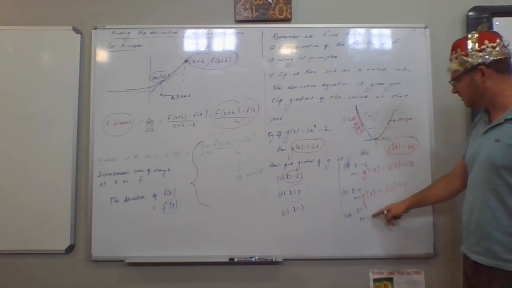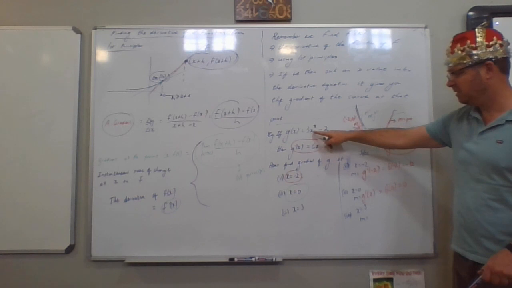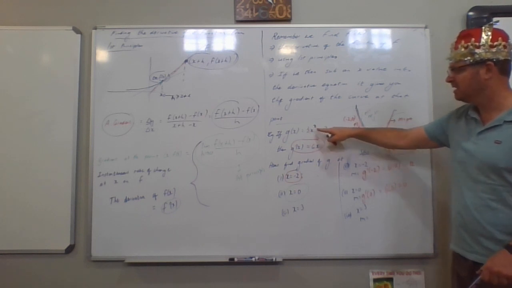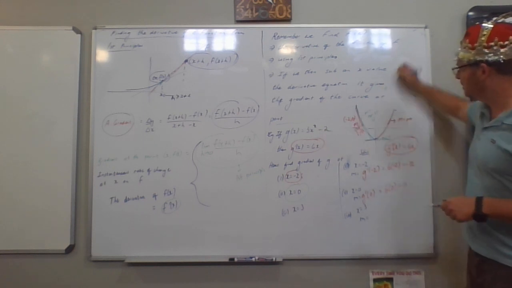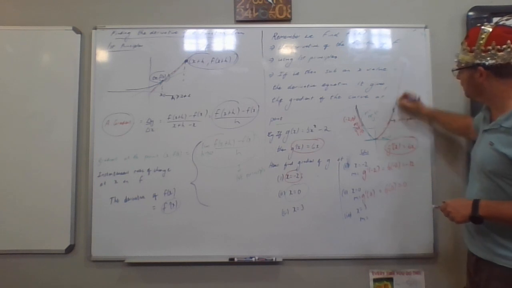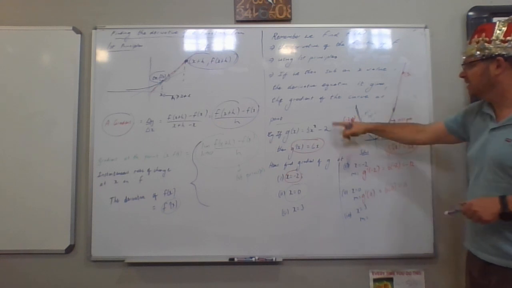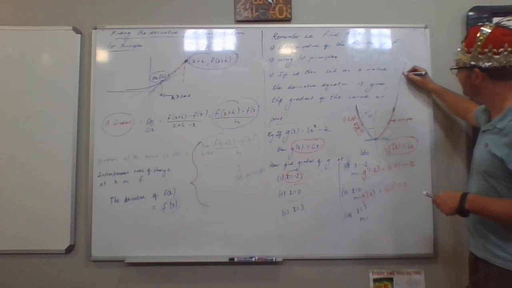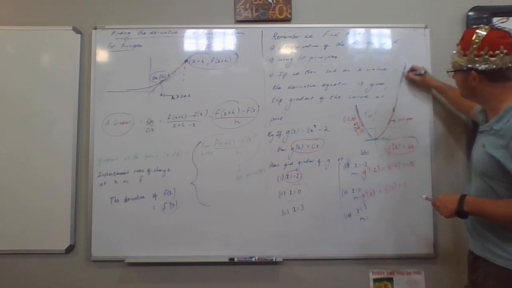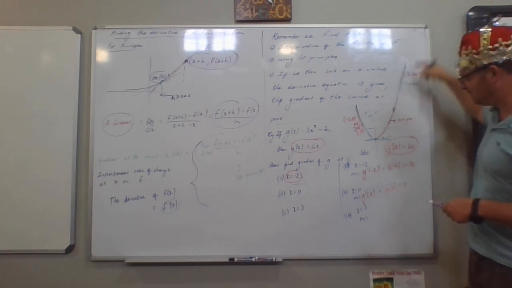What do we expect for x equals 3? Well, when x is equal to 3, just by the way, if you want a y value, remember to sub into the original equation. The y value would be 3 squared, which is 9, times 3, which is 27, minus 2, which is 25. So it's way up here somewhere. The point that we're looking at is the point (3, 25). But we're not asked to find the y value, we're asked to find the gradient at this point. And you can see it's going to be very steep. And we expect the gradient to be positive. It's going left to right up.